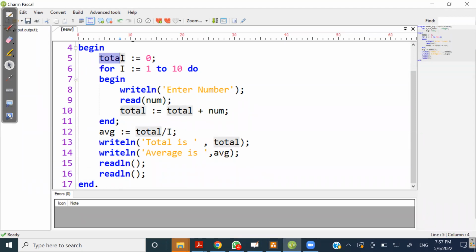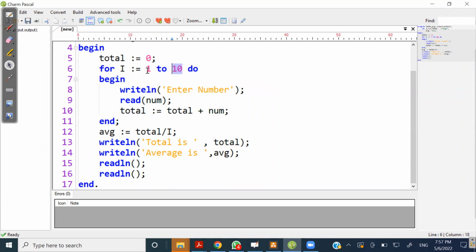now we have given an initial value for the total as 0. Now look at the for loop. For I colon equal 1 to 10 do. So how the value of the I is going to change? It starts from 1 and goes up to 10. Right?